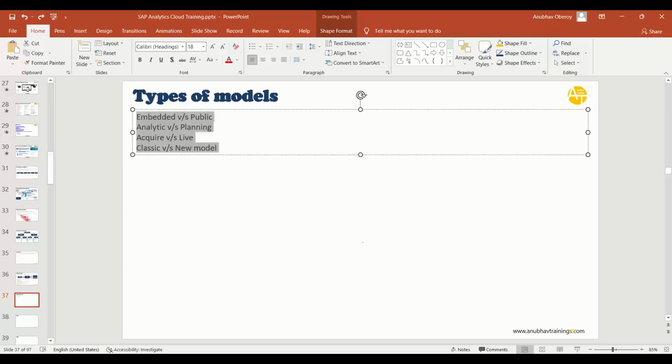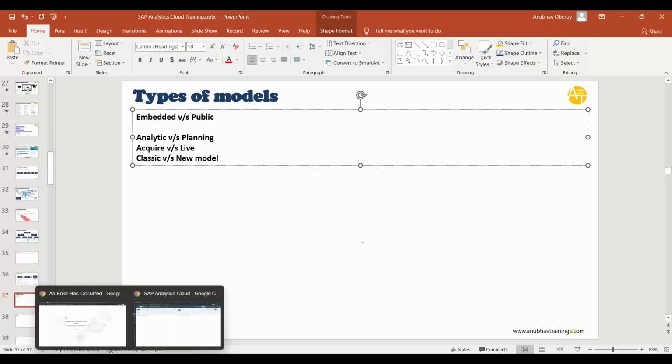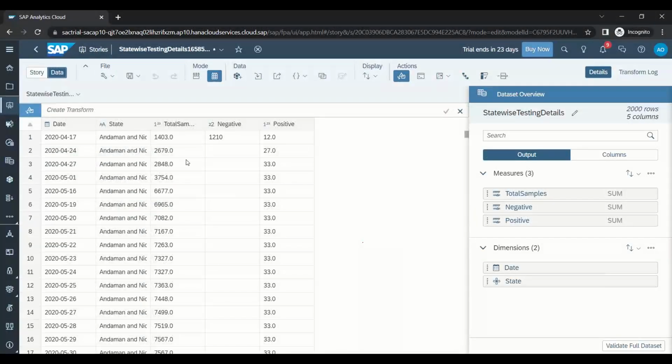Okay. Now embedded versus public model. What is the difference? Embedded, as the name suggests, an embedded model can only be used by one story strictly, but a public model can be reused again and again. If I open our story here, we loaded the data using the drag and drop option with a data set.